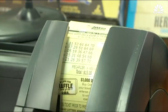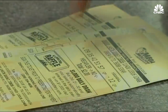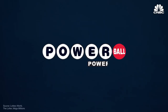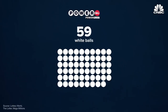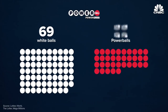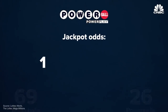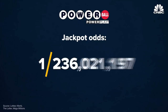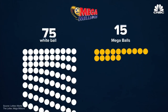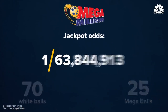But the biggest change has to do with the odds of winning. Both Powerball and Mega Millions recently rolled out a few big rule changes that moved the odds drastically out of your favor, at least when it comes to winning the top prize. In 2015, Powerball increased the number of white balls from 59 to 69, and it reduced the choices for the Powerball from 35 to 26 red balls. What that did was drive down the odds of winning the jackpot from 1 in 175 million to 1 in 292 million. Mega Millions modified its formula in 2017, and the odds of winning that jackpot are now roughly 1 in 302 million.